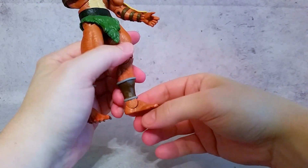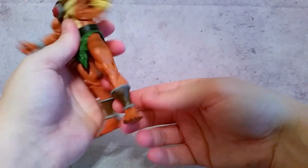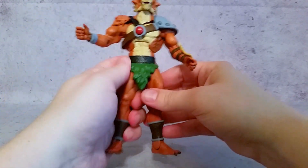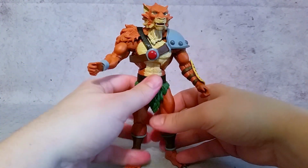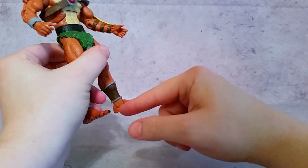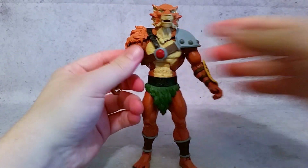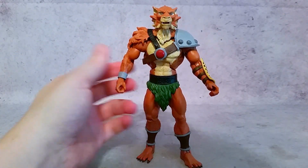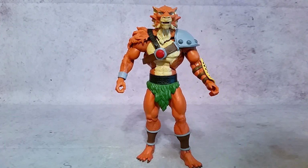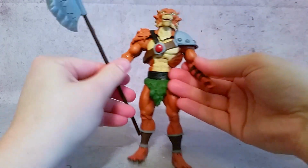I like this a lot better. It looks a lot better and cleaner than the Filmation He-Man and some of those other Filmation Masters figures, to where it looked like they were wearing like little slippers. I like the way that this is done a little bit better. So, as far as him, I already showed you, he can hold this in one hand, and then he can hold his axe in one hand. He can also double it up however you need.